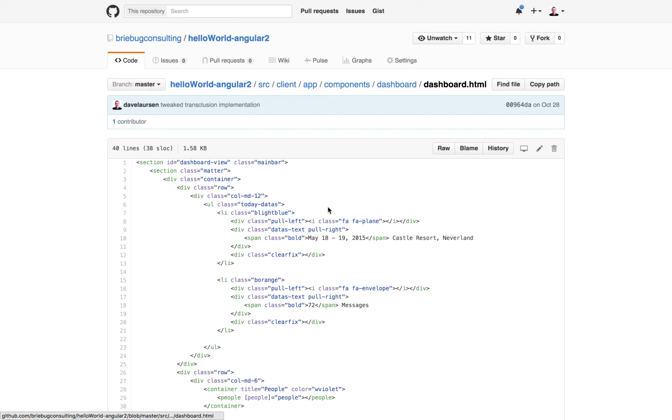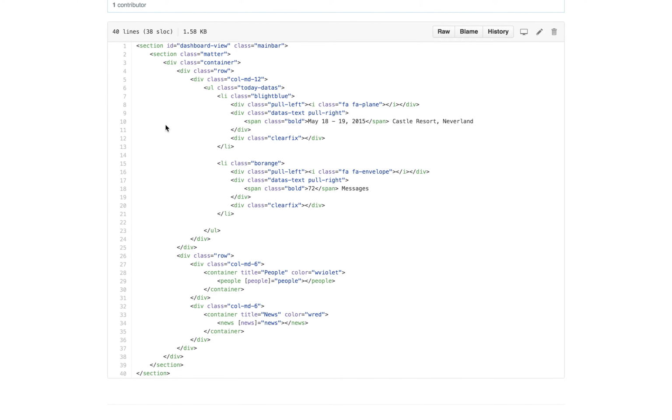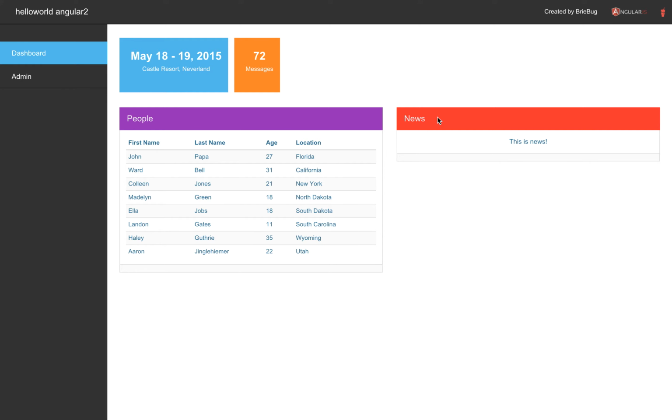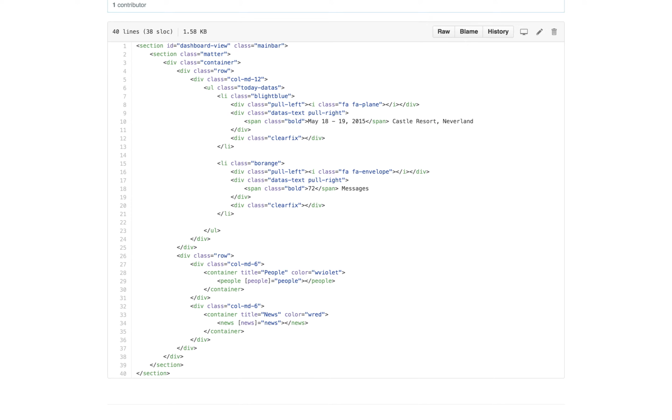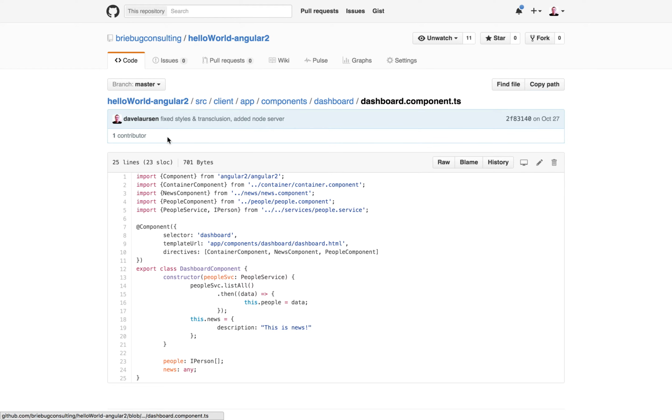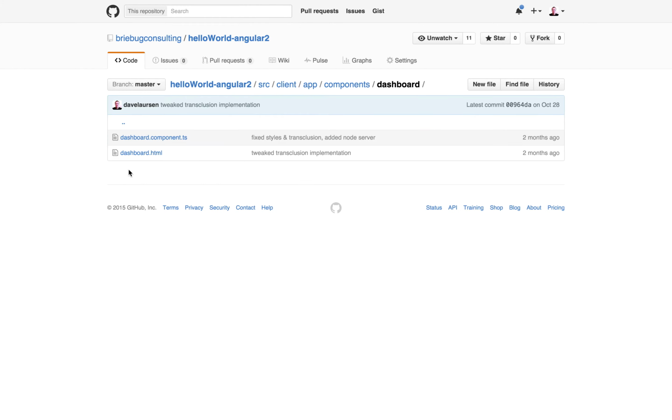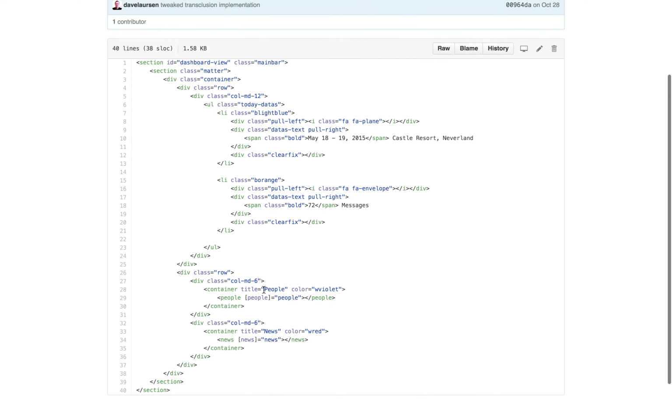and then make it available for the template. So our template here, we've got our containers here. We're using it twice. One of them for people, one of them for news, which as you can see refers to these two components on the page. And then we're transcluding into those components this people component and this news component. So we set this people and this news on the component class so that they're available in the HTML here.